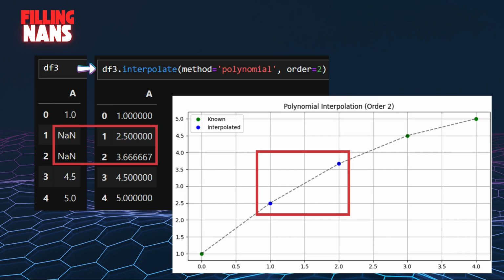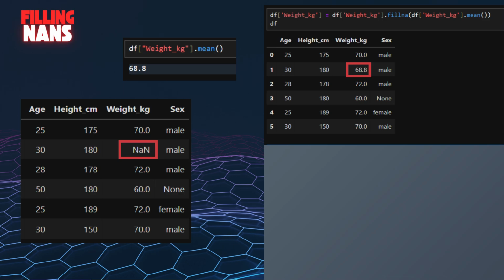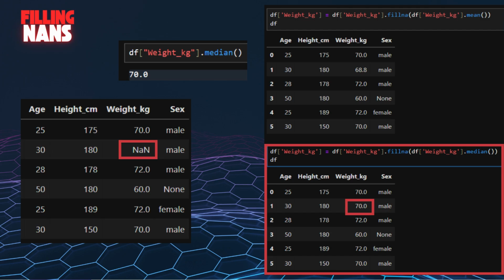We can also interpolate using a polynomial interpolation, and we can even fix the order. We can as well use different statistics for filling. For example, we can fill a given column using the mean value, or we can even fix the median value.